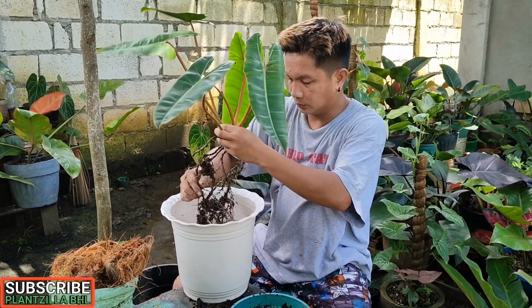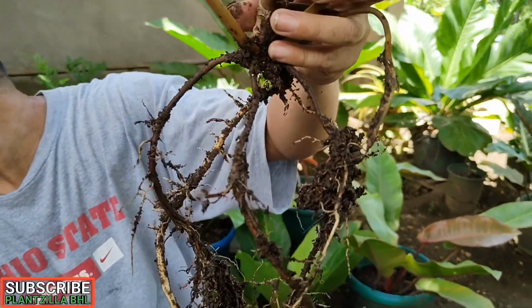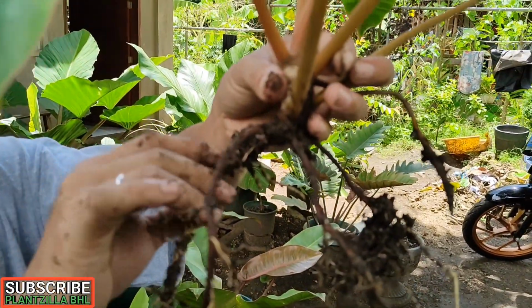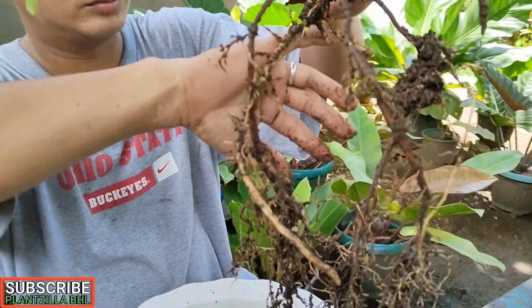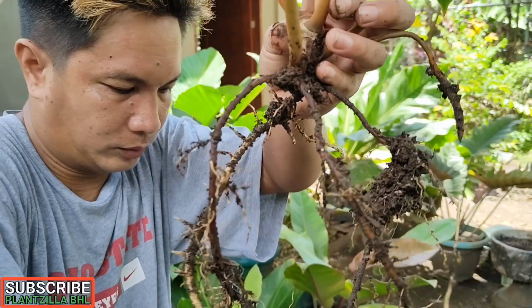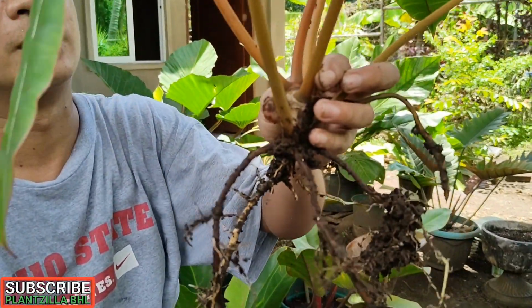So, eto na po, ma'am, yung Billietiae, and this is just the top cut. I will be showing you how the mother plant looks like later. So, yung mga pale, guys, yun yung mga fresh roots. Makikita nyo naman. And makikita nyo talaga na sobrang lalaki ng mga roots ng Philodendron Billietiae. Parang mga roots ng kahoy, guys. And makikita nyo talaga na kapag nakalublob talaga sa soil, nagsasanga-sanga.